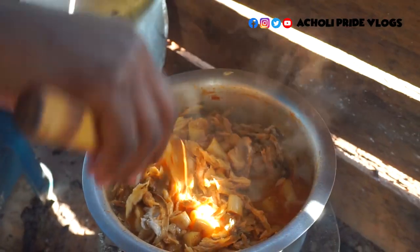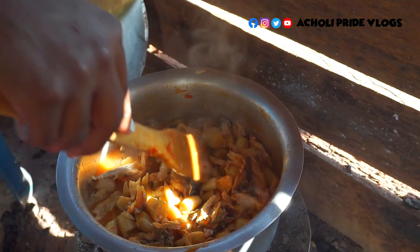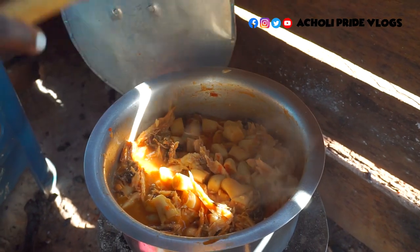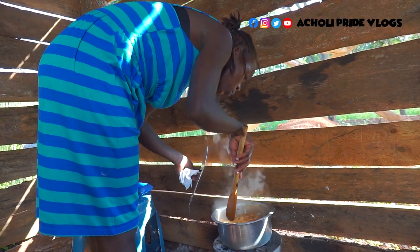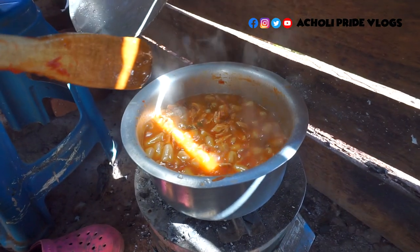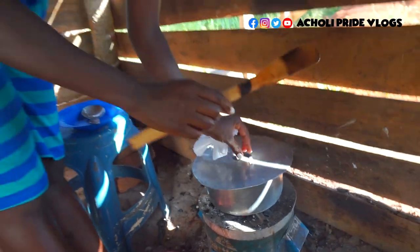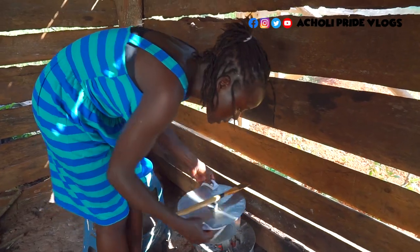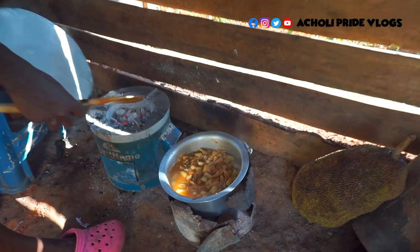So you can imagine this taste already. Served with posho, guys, this can be something else. You just don't want to know. Please, if you can, try it out. Let's leave this here and we come back. What? Before I even touch it, just have a look at that. I think I don't even want to stir it again. Let me just carry it. I changed my mind. Woo! And here we are, the sauce is ready, guys. You can have a look at that.